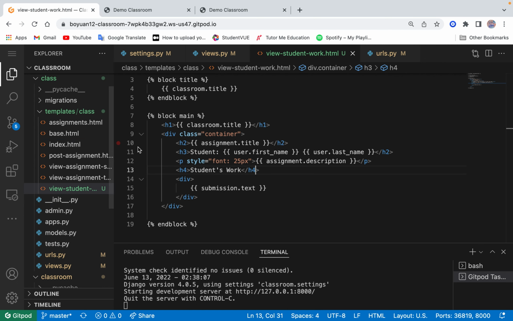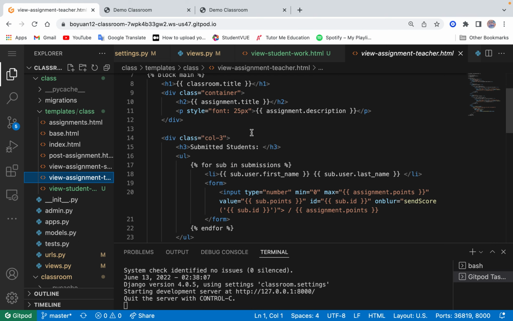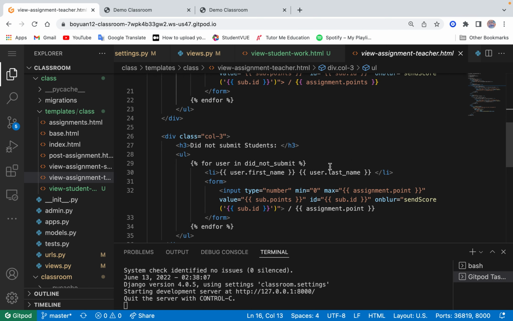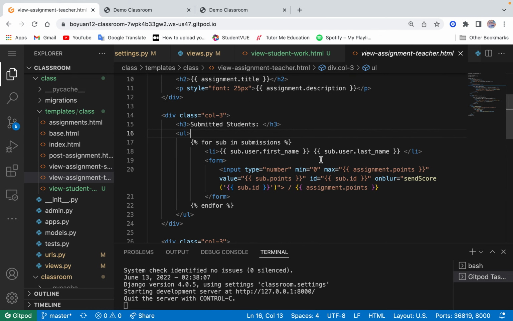Let's see. So that would be the assignment teacher. And then here, student assignment student. All right. So in here, then we can do an href.